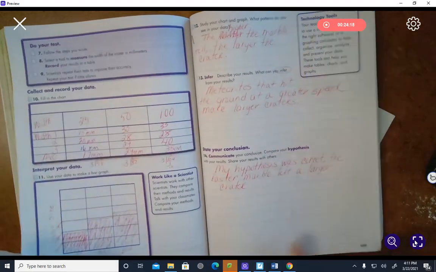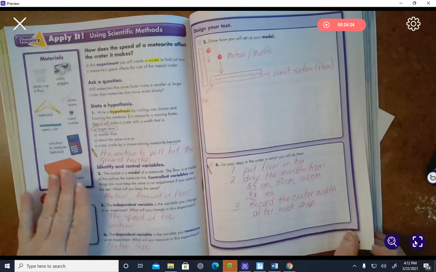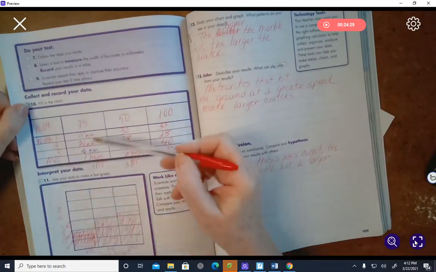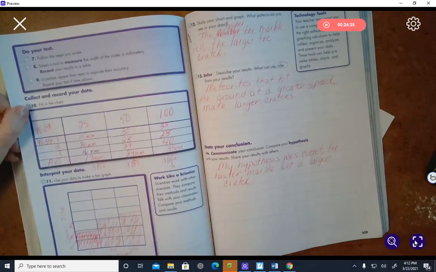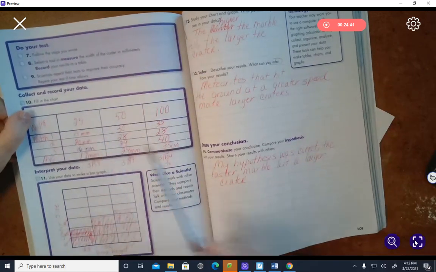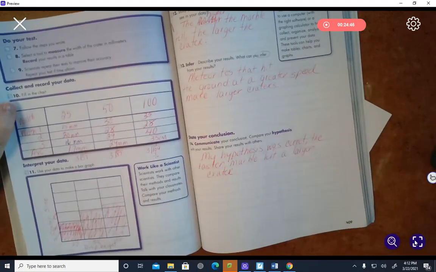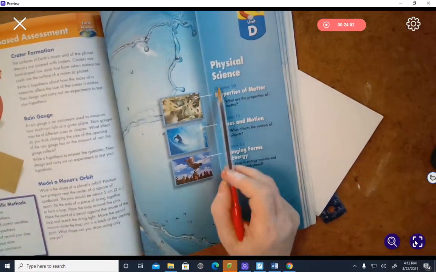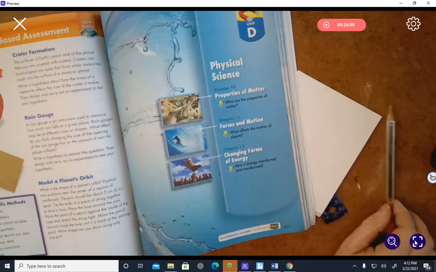Okay, so we walked through the scientific method. We talked about all of these steps, the pictures to understand, make a hypothesis. Then we conducted the experiment more than once from each distance, and then we created a bar graph. Now, this is 25, 50, and 100. I might change this so that it doesn't bounce as much, and they can actually measure the crater. And that's that. So we're going to see the physical science or physics and motion and forces and that kind of stuff.